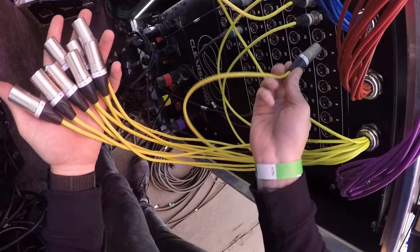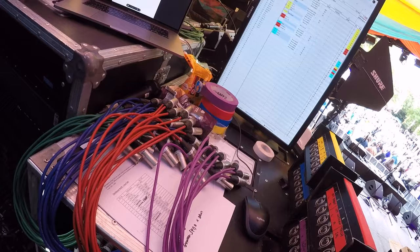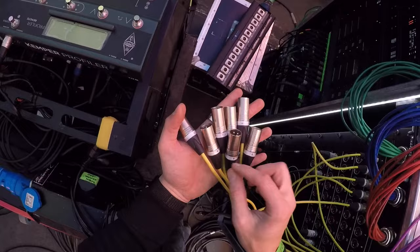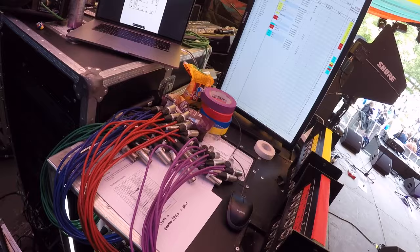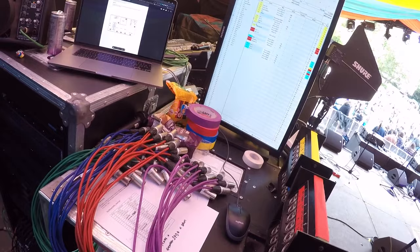What normally happens is that we have a massive input list that we make for the whole festival. A couple of days before the festival starts, I check the input list of each band and I make a massive input list that we're going to use for the festival. So basically that's the festival patch. And I plug each band that comes on stage into the festival patch.